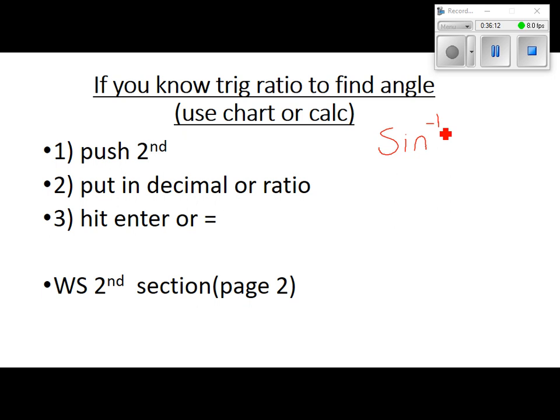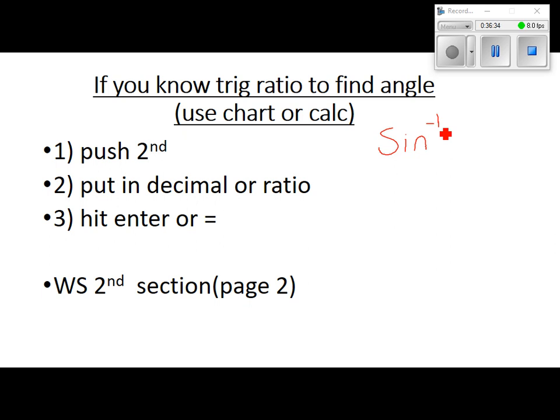For the angle measures, in this class, it might be different anywhere else, but in this class, if you're looking for an angle, round it off to the nearest whole number, nearest degree. So if it comes out on your calculator 52.3, round it off to 52 degrees. All right? Okay, that was easy.